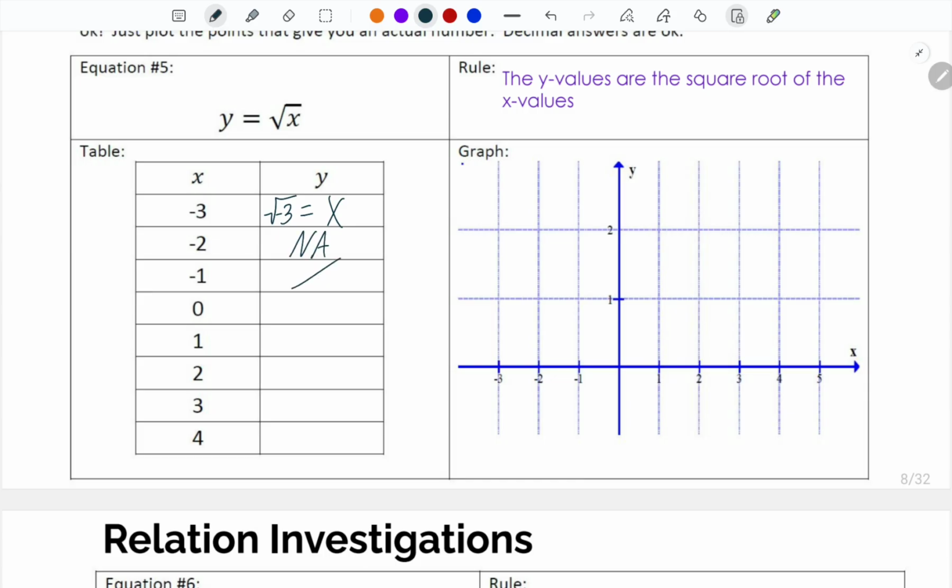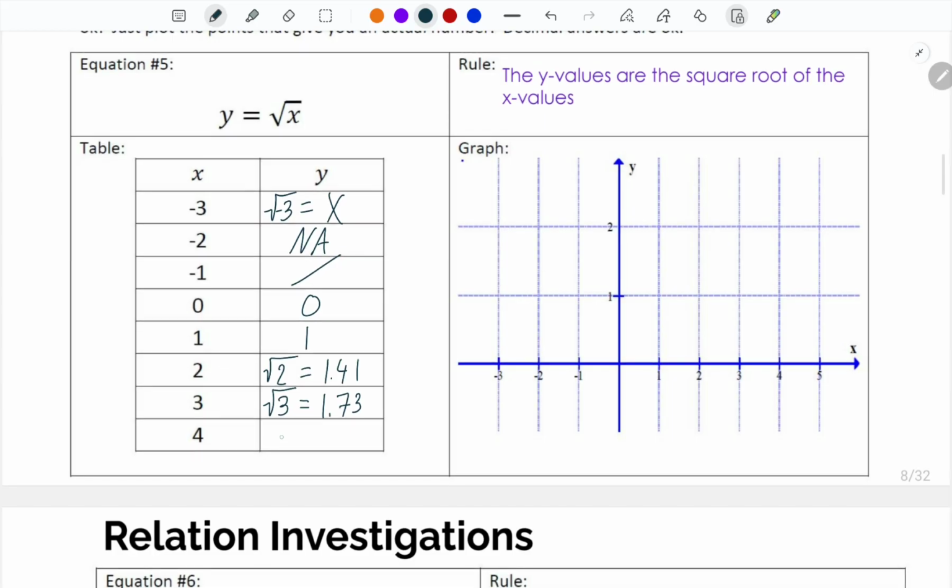The first thing that we can actually get an answer to is, well, just 0. The square root of 0 is 0. The square root of 1, well, it's just 1. Square root of 2, what number multiplied by itself gives you 2? Well, if you type that into your calculator, you will get something like 1.41. You can do the same with the square root of 3, so they're not nice numbers always. And oftentimes we can just leave our answer as the square root answer. You don't actually have to round it off to a decimal. And the square root of 4 is a nice number too.